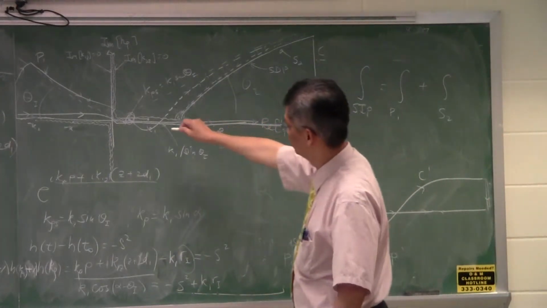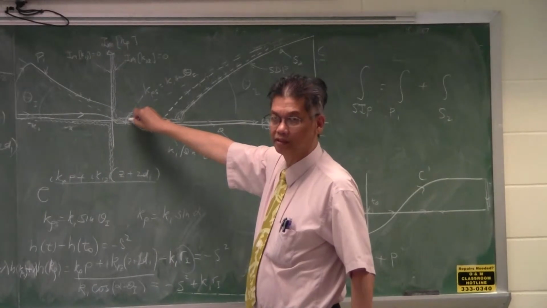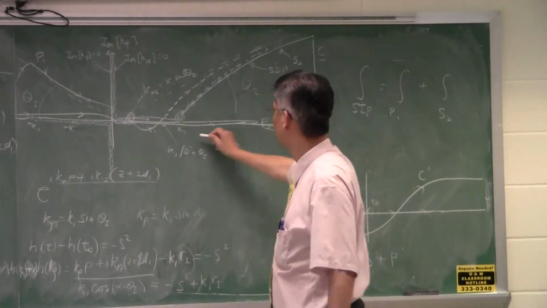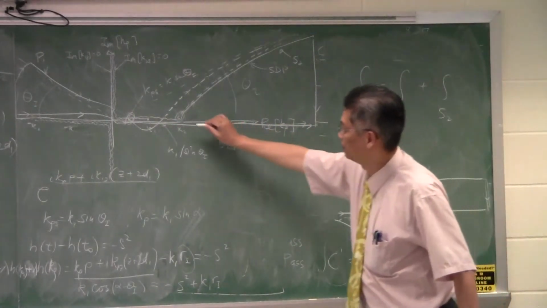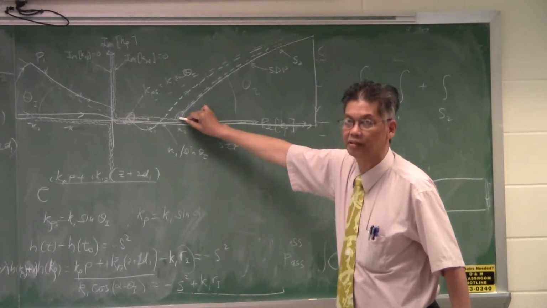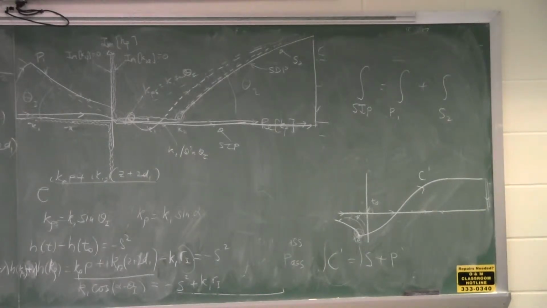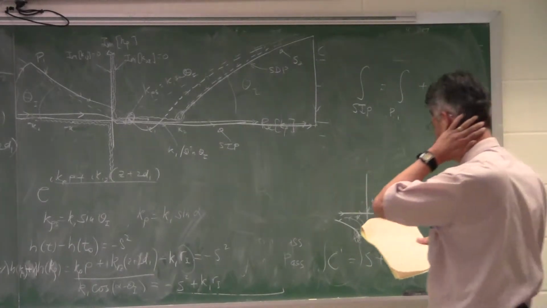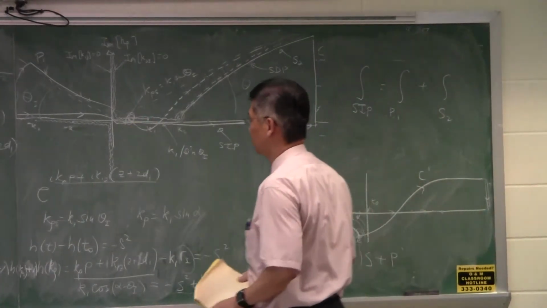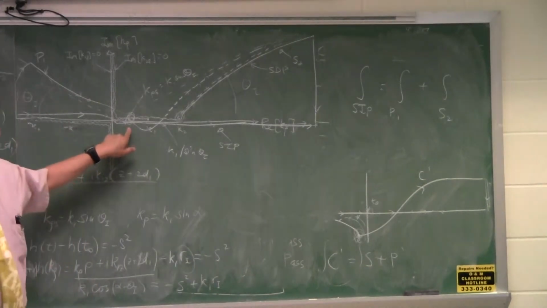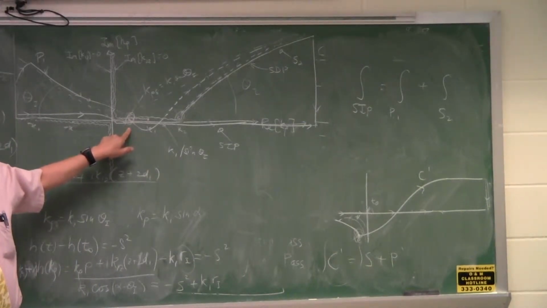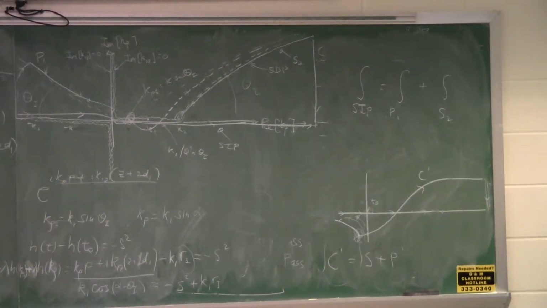Integration along P1 would have the contribution from the saddle point as a critical point. Integration along S2 will have the branch point as a critical point. So usually the branch points, the singularities, the saddle points are the critical points. There's no pole in this thing. When you go through the analysis, then what you see is that this saddle point contribution is exactly like the term we have found using the stationary phase point method a lot quicker.